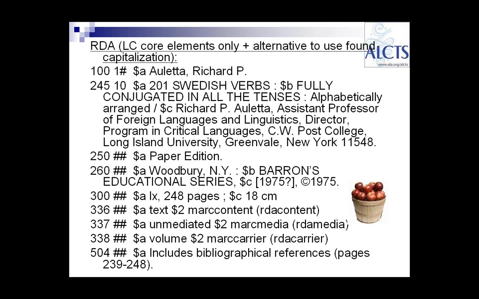So you can see this particular record has a number of fields totally in capital letters. A cataloger could decide to omit some of the information in the 245 subfield C, for example, because according to guideline RDA 2.4.1.4, there's an optional omission allowing a cataloger to omit information in the statement of responsibility or to include it if it doesn't reduce access to the resource.